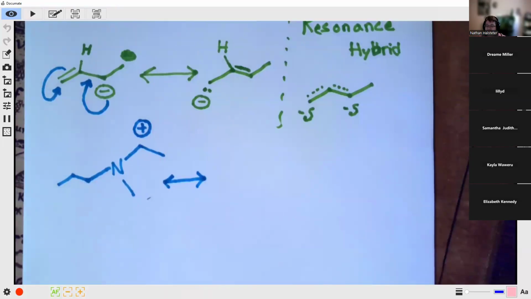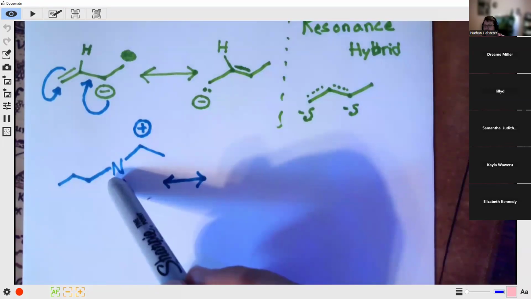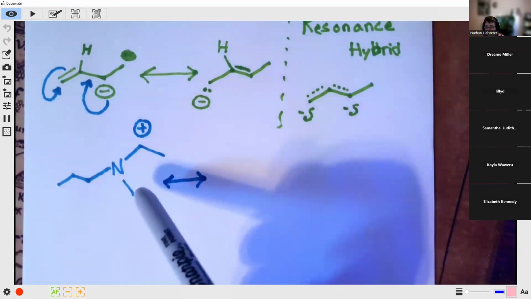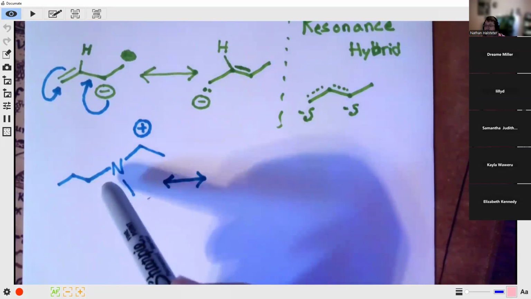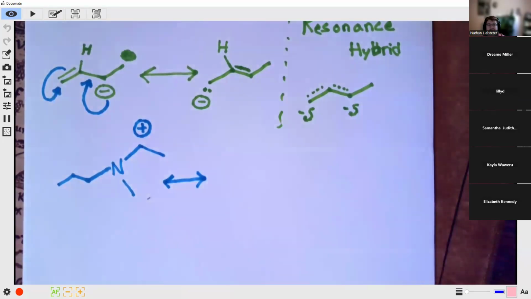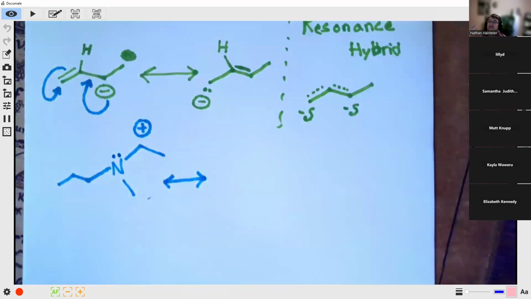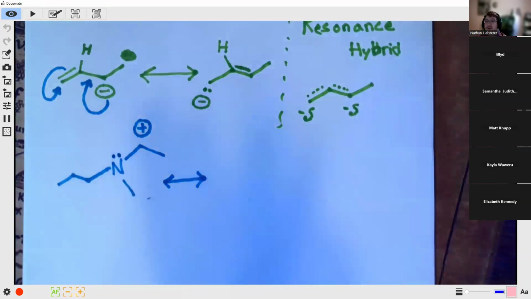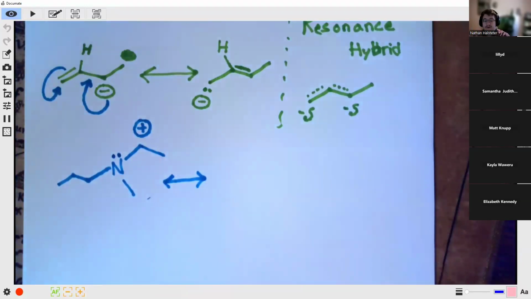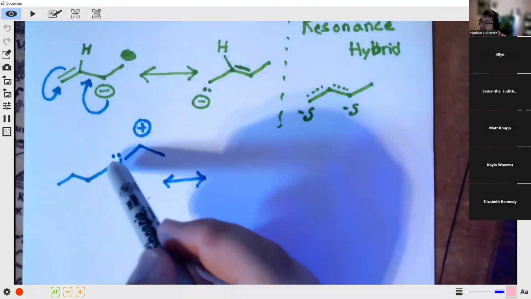So the first thing that I think about is that nitrogen doesn't have a charge. When I give you resonance structures, I have to include all charges. So if it doesn't have a charge, what is likely on this nitrogen that's not currently being shown? Lone pair. Perfect. So with line angle formula, I don't have to show lone pairs. You don't have to either. However, as you're first learning, it's totally okay to draw that in, and I recommend it. So now we have a lone pair.